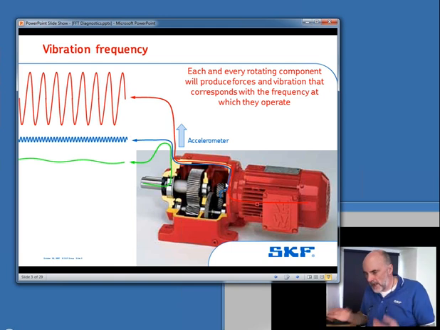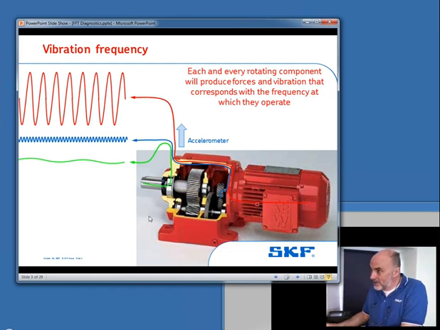Each component that rotates will generate forces at the frequency at which they rotate, and in this case we get a 22 times. Thing to note is that there could be quite high forces in those teeth meshing. Those forces have to radiate through the structure or the steel of the gear into the shaft, into the inner race of the bearing, through the oil, through the ball or roller, into the oil again, into the outer race, into the casing, through the paint and out to the outside world. So in gearboxes, for example, it's very common to see very small signals representing quite high forces, so we have to be a little bit careful there.